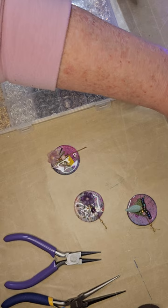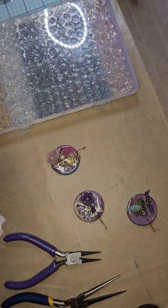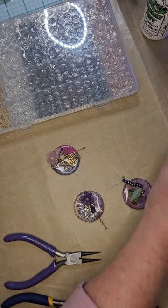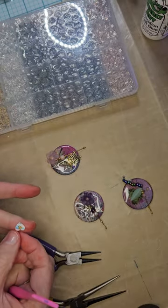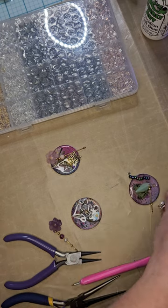All right, so let's work on this. So let's see, what are we going to put on it? I think on this one, I want a butterfly on the one with the leaf. I need to wipe my hands off here. There's our glue here. On this one here, I want to put this little heart. I don't know if you're going to be able to see it. This little heart has the tiniest little butterfly on it. Let's see if you all can see it. Can you all see that little butterfly? And I want to put that somewhere, because I just thought he was just the cutest little thing. So maybe we'll put him right there. And maybe we'll put that there.